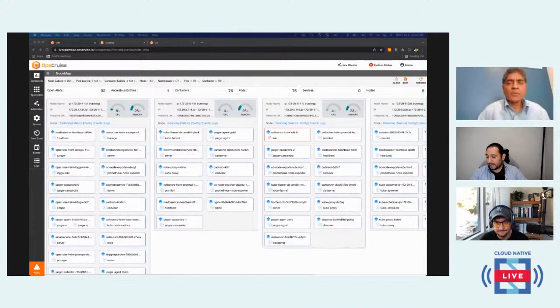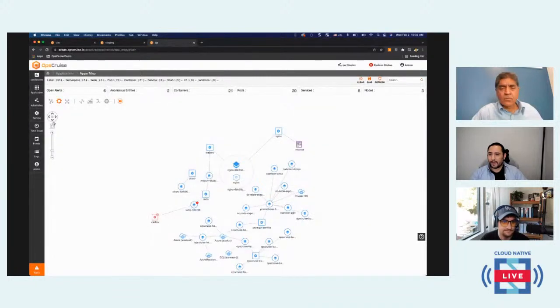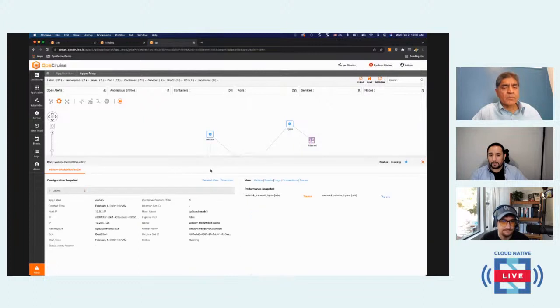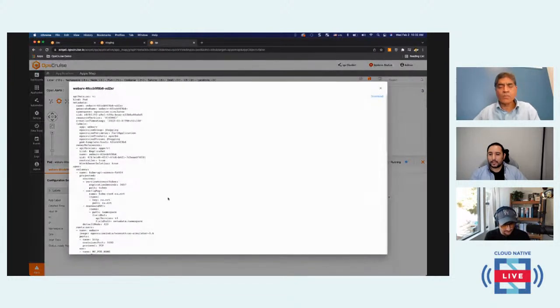Some of the things that we can do now that we have all this open source data is that we can start doing anomaly detection, detecting misconfigurations and misbehaviors. One of the things I did not show, if I go back here really quickly, is that we're also collecting configuration data, not only at this high level metadata view, but we're also showing the entire manifest.